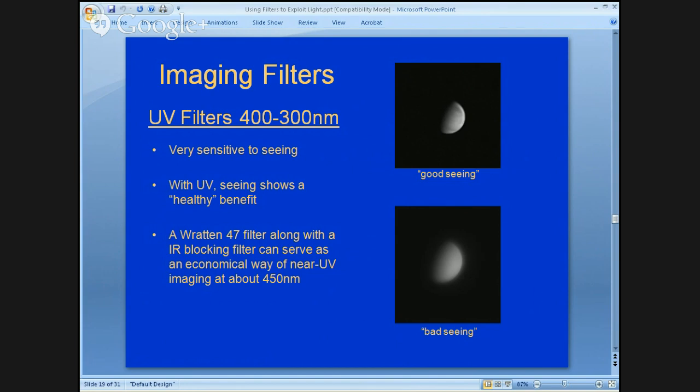Okay, and so my most successful images of looking at Venus in UV, because UV will enable you to see cloud structures on Venus. I showed you that one UV filter here, and you shined the flashlight through it. Nobody could really see the light going through that filter, so that means you need a pretty big telescope to transmit that. Not only that, because it's UV, you're going to need some pretty good seeing conditions as well. So what you can do is you can actually use the RAC 47 visual filter, because it goes down to that area of the spectrum, close to UV, or relatively speaking.